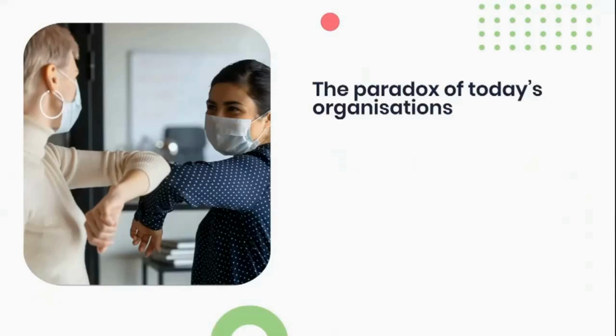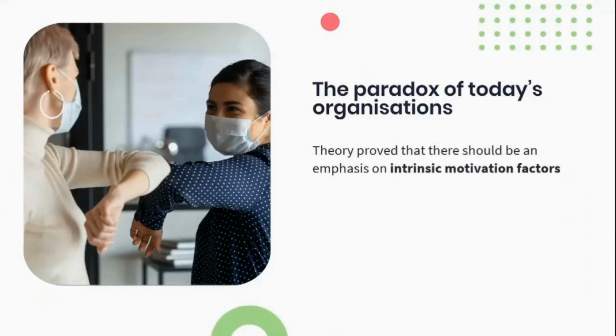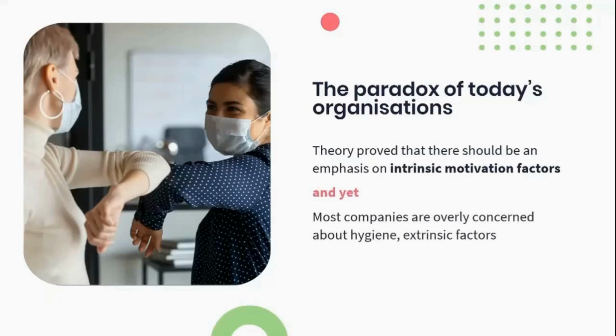The interesting thing about Herzberg's almost 60-year-old theory is that it emphasizes the importance of intrinsic motivation factors. The theory says that paying someone more or giving them more holiday is not enough to motivate them. And yet, most companies are very concerned with extrinsic hygiene factors. They spend a lot of time and money trying to improve those, and they don't focus on the intrinsic motivational factors, which is really where you get people to want to do a good job.